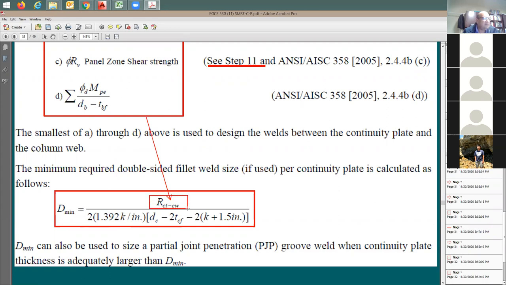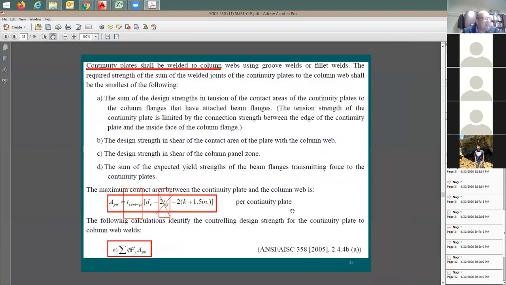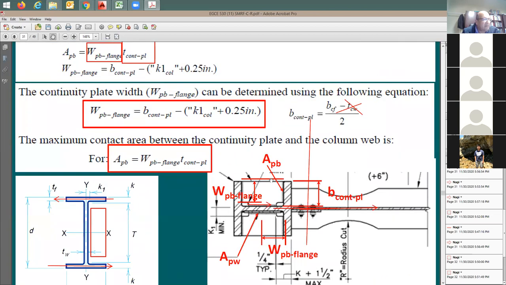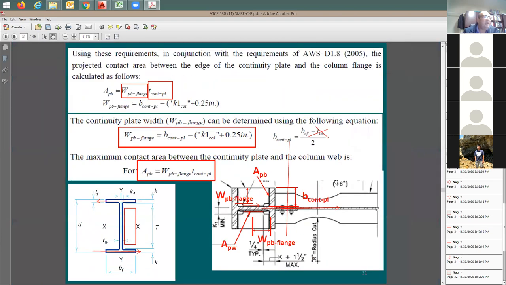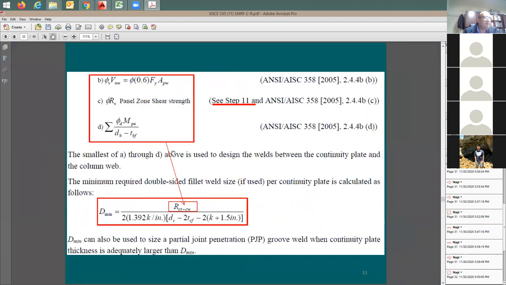Take this strength here. Divide by two. Why? Because I'm going to have weld on the top and the bottom. Divide by 1.39. Divide by the length of the plate. Which length of the plate? I'm going to say this gives me the length of the plate, this length from here to there. You can come up with this length and then use it as the length of the weld, right? Then multiply by two, multiply by 1.39, multiply by the weld thickness to give you the weld strength. And you want to be sure that you covered all of these four parameters or four items when it comes to the strength of the continuity plate.